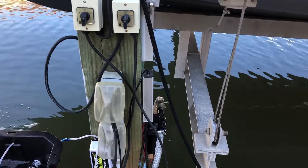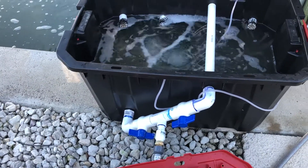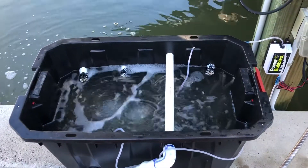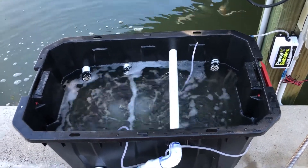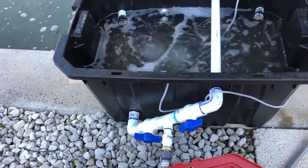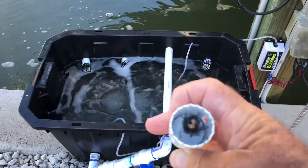The input line comes from the Shore Flow pump into a T-splitter, which divides out to two sets of two-inch PVC with two valves. One valve controls how much water goes through the upper pipe, which I've drilled about 20 holes through to create an aerator. The other fills the livewell from the bottom to ensure good circulation, so water is coming in at the bottom and going out three drains at the top.